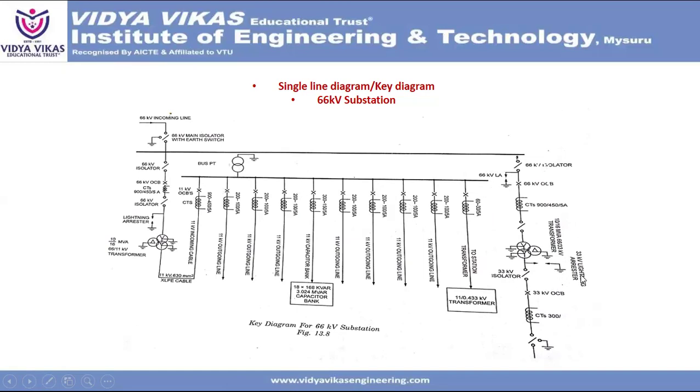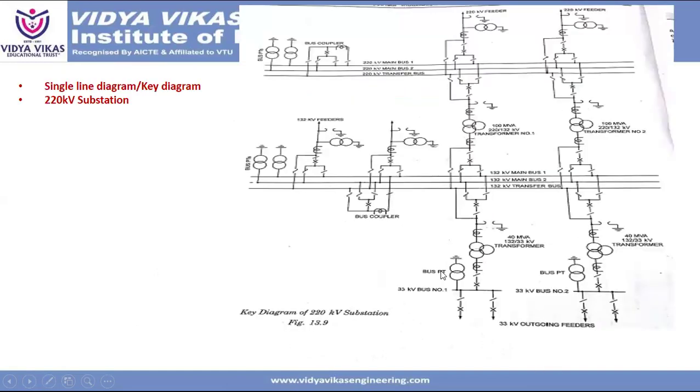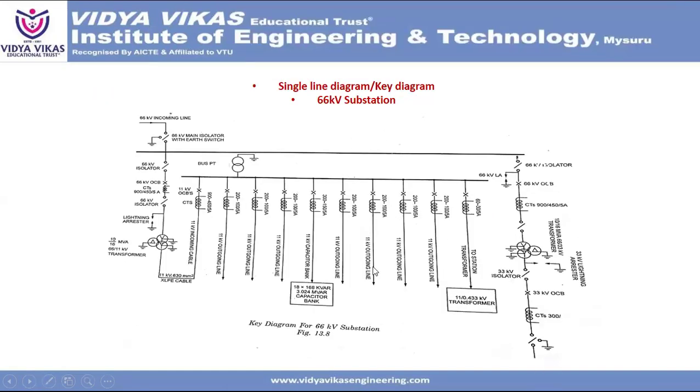From 66 kV, they are going to use a 33 kV lightning arrestor. 33 kV they are going to use. This transformer is going to convert from 66 to 33 kV. Why? Because some applications will require 33 kV. So that's why they are going to give it. Here you can neglect this part and write down only this part. That is up to you.